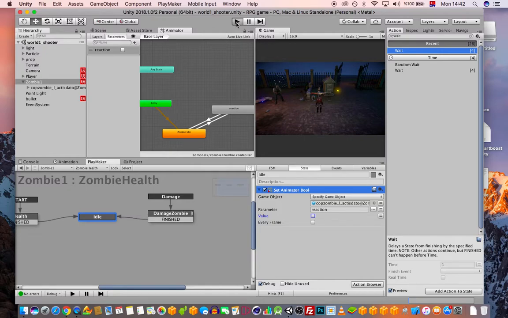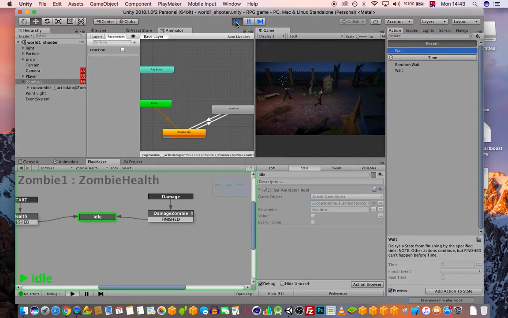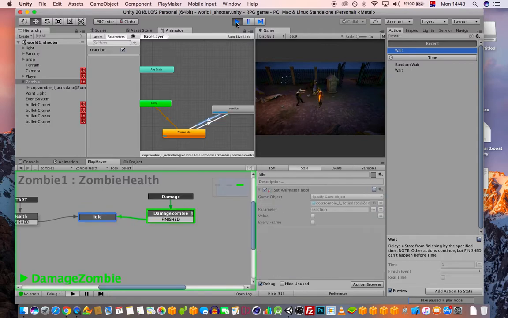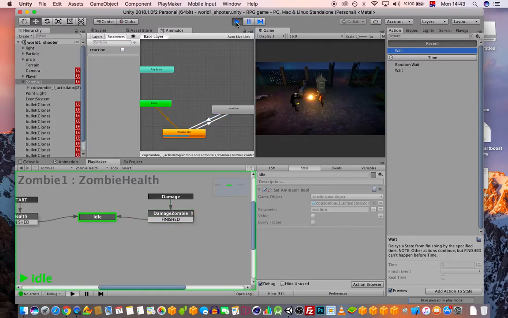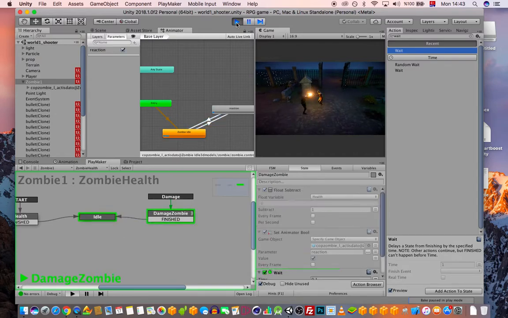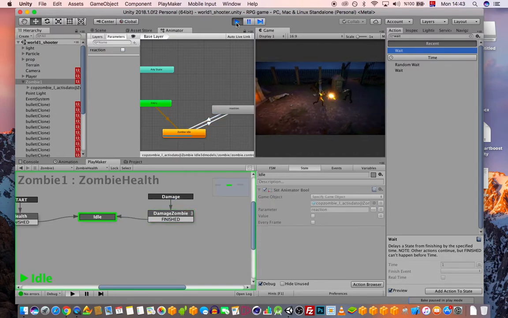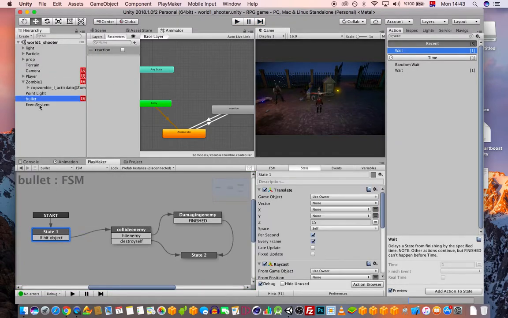So let's see what's going on here. If this is going to work, you know? He's coming to me and I shoot. You see, he's like, you know, you can add sound effects in here when he is like this, okay? Okay, so he's coming back to me. All right, cool, that's cool, guys.